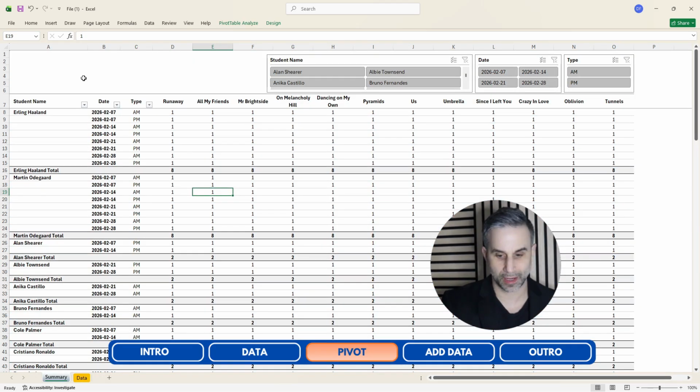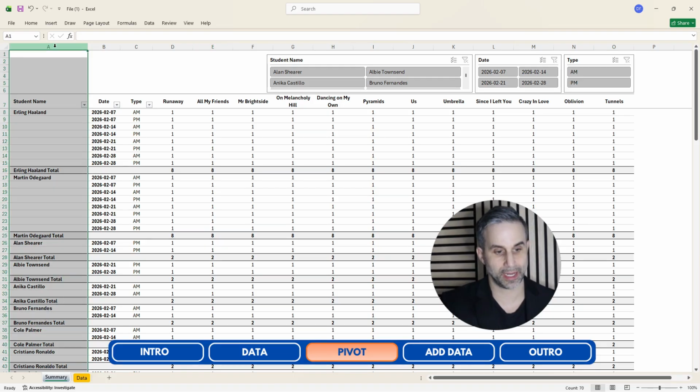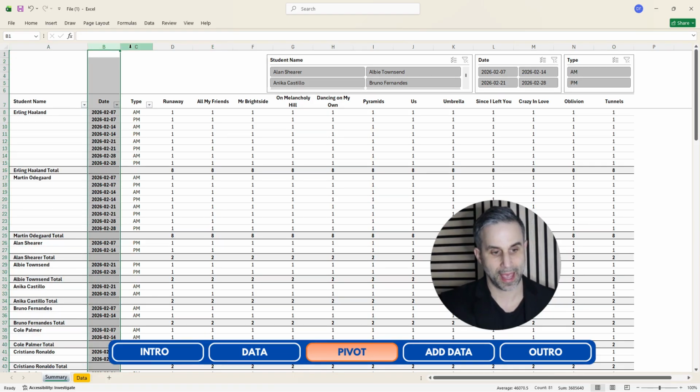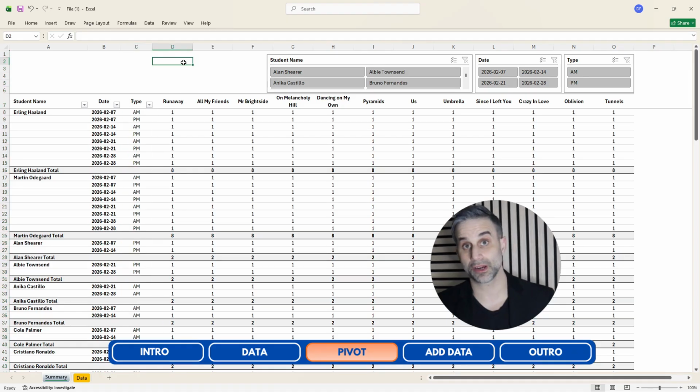So you can see here under column A, I have the student name, the date, and the type of class, whether it was a morning or afternoon class. And then from column D to O, I have all the different songs, and now you could see the by date how many times each individual student heard every song, right?